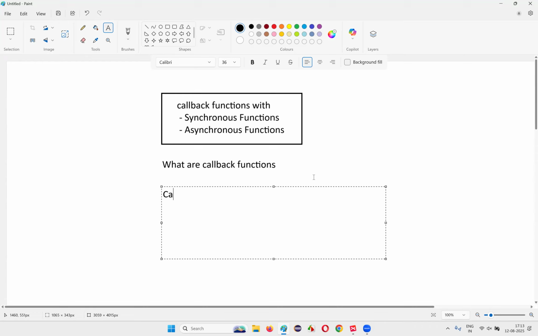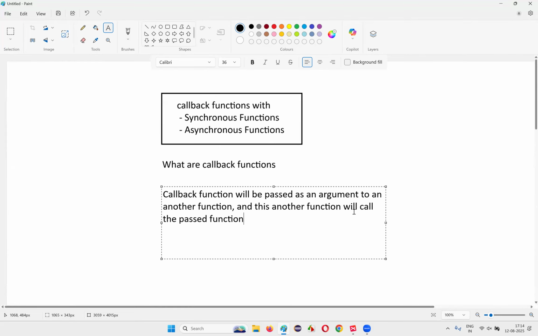Generally, a callback function will be passed as an argument to another function, and this another function, for which the callback function is being passed as an argument, will call the passed function later.